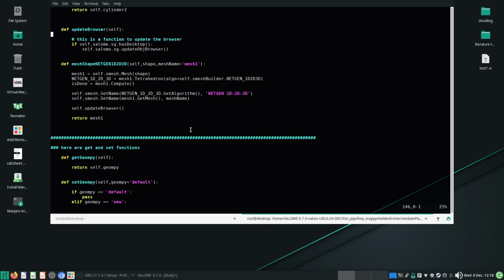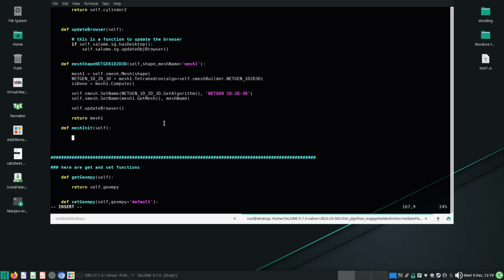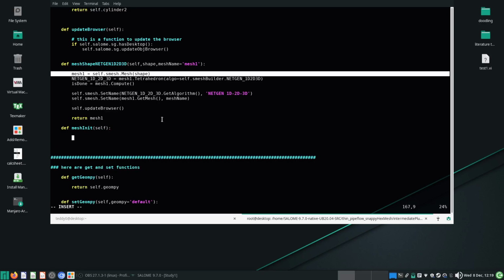So let's define a function here called mesh init. What's this supposed to do? Mesh init just makes this a mesh1 object.